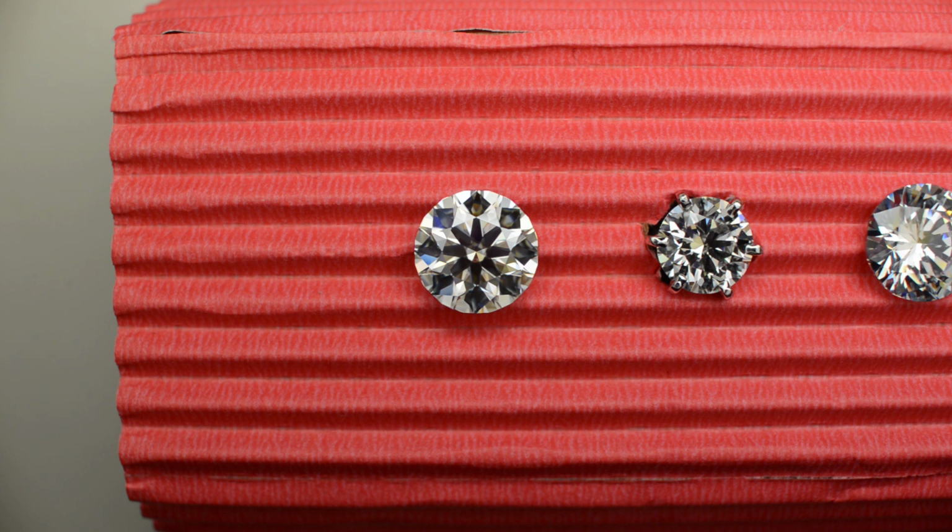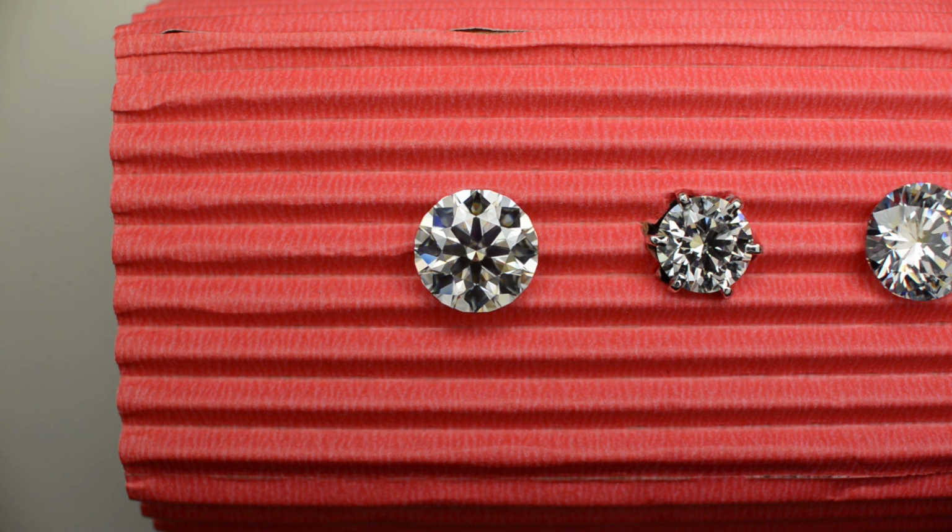Today I have with me the Amora Gem from Better Than Diamond. It's a 2-carat DIF and we're looking at the brightness and contrast under indoor diffuse lighting. I also have it against a red background, so if there was any leakage you'd be able to see that a little bit better.